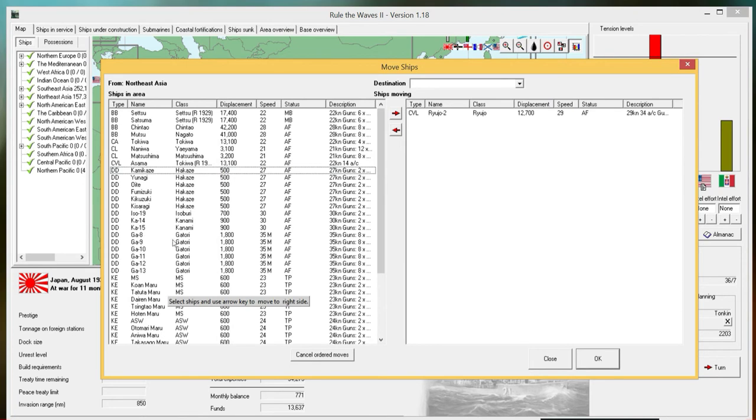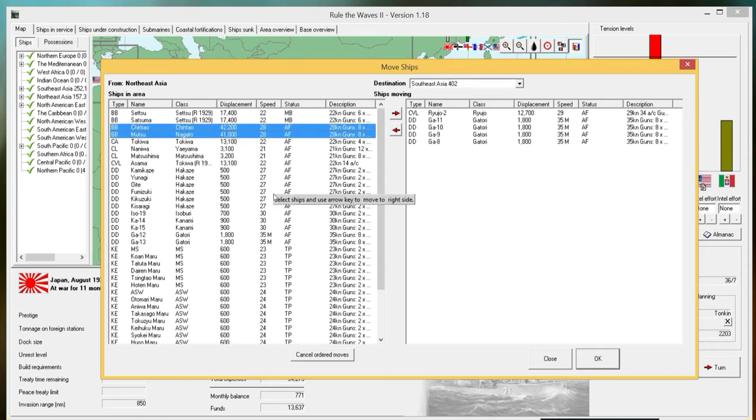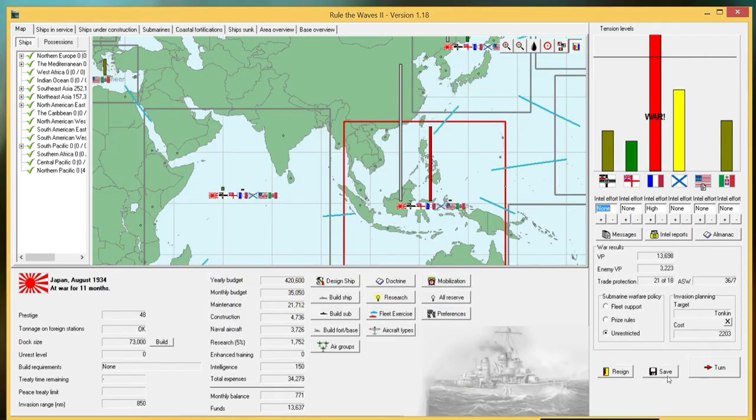And in fact, I'm also going to move some of these Gatoris, which have recently become in service, into Southeast Asia. So that'll beef up my forces there. And also, I've got 2 new battleships, which I can also put in there as well. Excellent. The Mutsu and the Qingtao. So they're going to Southeast Asia as well. And let's play my move.